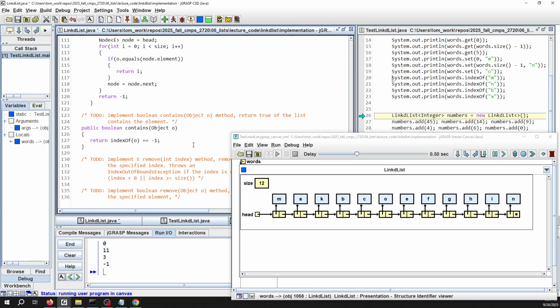Or is not equal to -1. Sorry. We're handed an object to say, hey, is this in the list, right? And then we go find the index. Let's say the index is 5. That means we found it, right, in the list. And so then it will do 5 is not equal to -1. That's true, right? So that means that's true. The object was in the list.